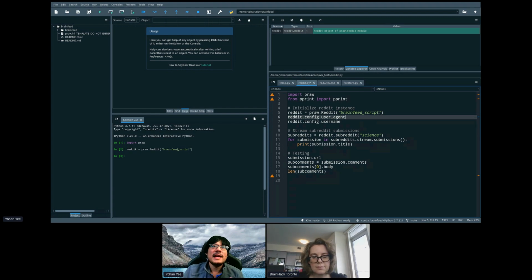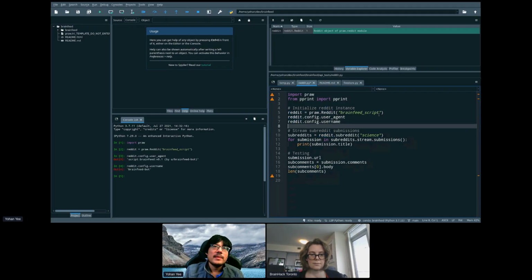So that's where it's getting the authentication information, and from there you're now connected. All the details within this are stored within this Reddit class. So the user agent to connect, the username, and so on.